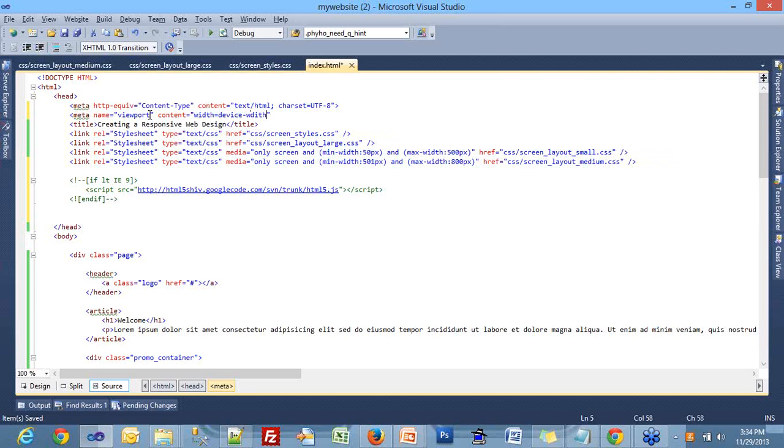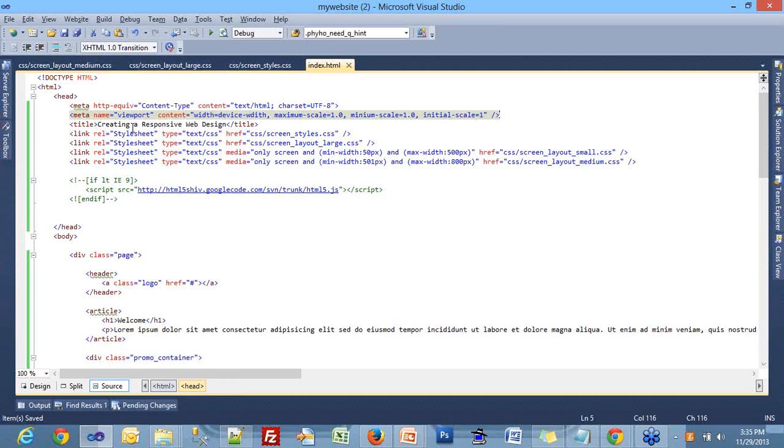So use device width and maximum scale equals to 1.0. And let's also define minimum scale as 1.0. Then again, let's define initial scale to 1. So now we have defined our viewports.